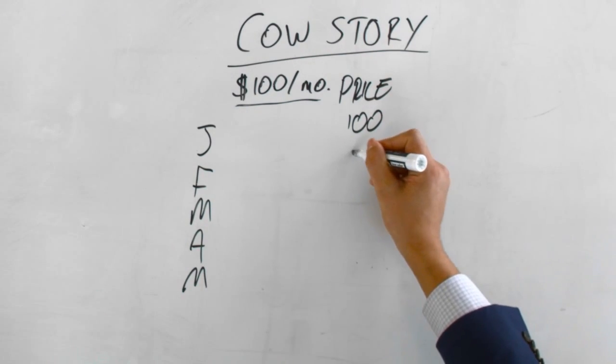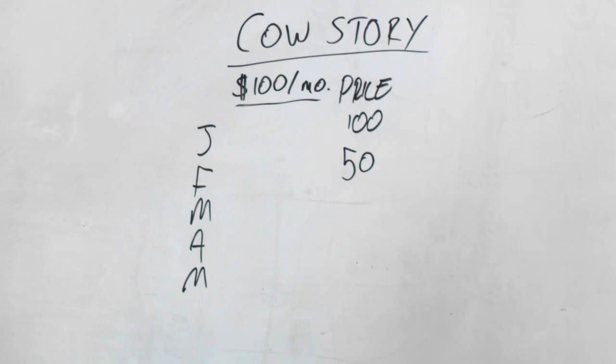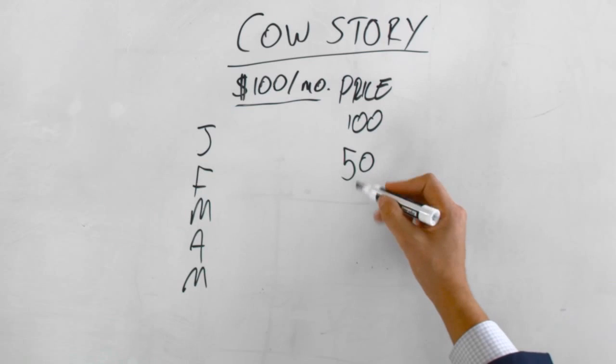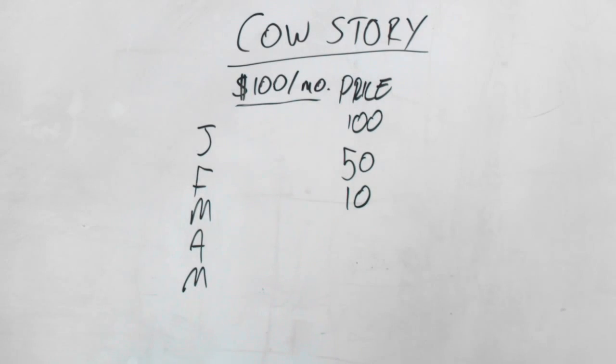But in the next month, if you remember, mad cow disease over there in France, they'll claim it was England. It never was. It was always in France. So the price of our cattle drops to $50 a head, and you can imagine how that might be a strain on our relationship. And then, in March, Oprah Winfrey goes on television and says to boycott beef, that it's the worst thing in the world. So obviously we're no longer speaking, because now our cattle are only worth $10 each.